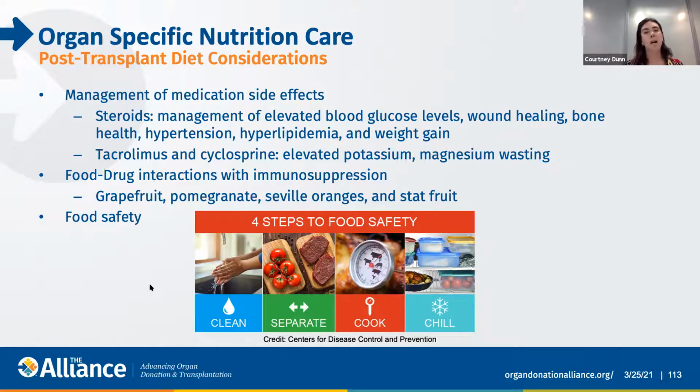And then also we teach our patients about food safety. So that's important to help prevent infection. So educating patients not to eat raw meat or raw fish after transplant, making sure that those foods are cooked to well done temperatures, washing fruits and vegetables well before eating, practicing preventing cross-contamination. So when they're cutting their foods, not using the same knife that they cut their raw meat, and then cutting their fruits and vegetables, and making sure they're practicing proper food storage.